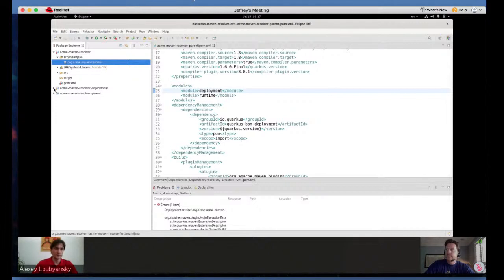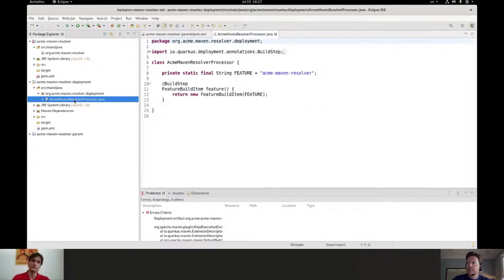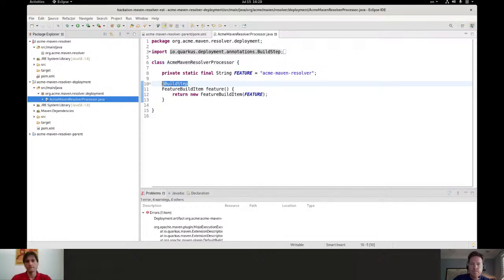Simply speaking, that's the way it is. The deployment one, however, includes a class called processor, and it's also very, very simple. It doesn't actually matter how it's called. The key thing here is this method annotated with BuildStep, and it is producing a thing called a FeatureBuildItem.